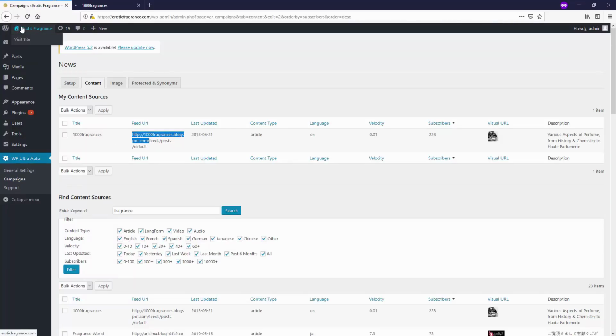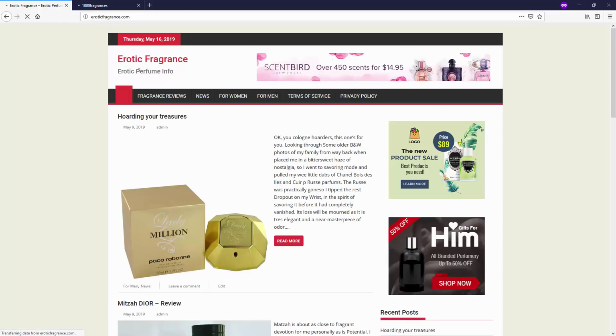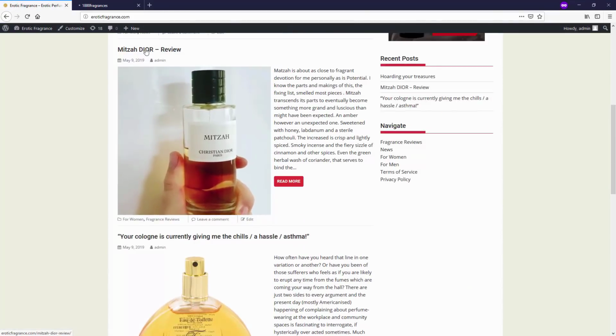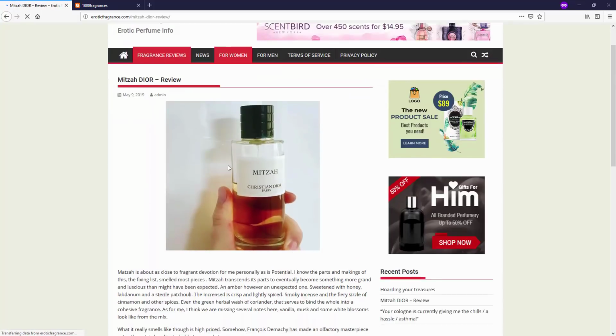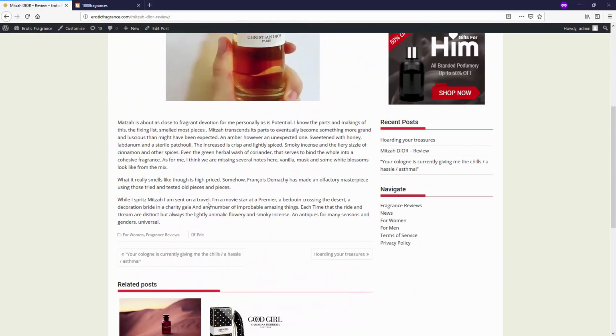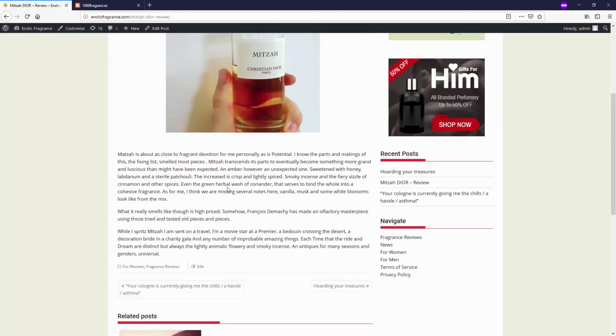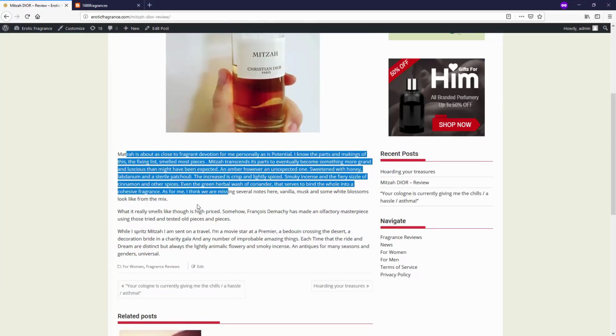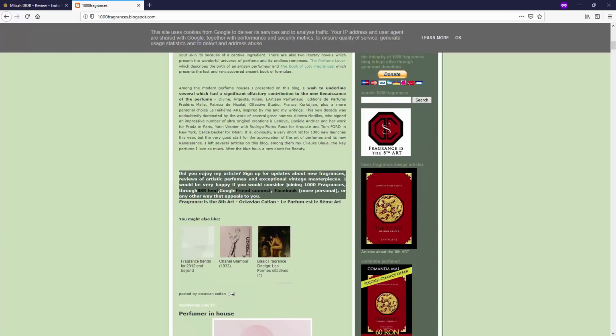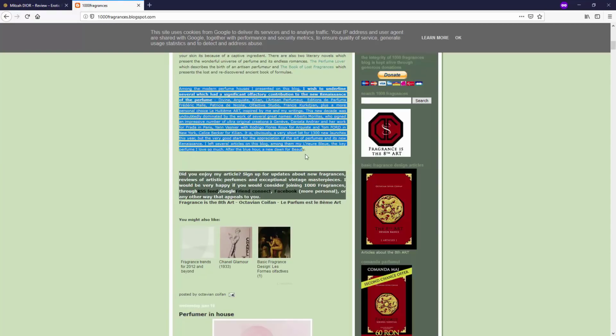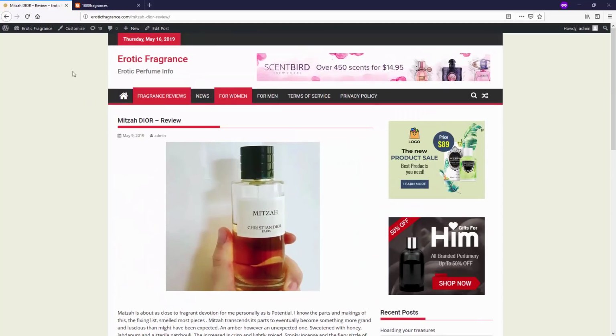Let's take a look at an example of this. So we'll just visit the site here. We can see here's an example of a review that was posted by the plugin. And this is all completely 100% human readable, and it's also 100% original to Google. How does it work? It is taking the content from your chosen content sources. It is then spinning it using our unique, powerful spinning algorithm that produces 100% original, human readable content, and then posts it on your site complete with pictures.